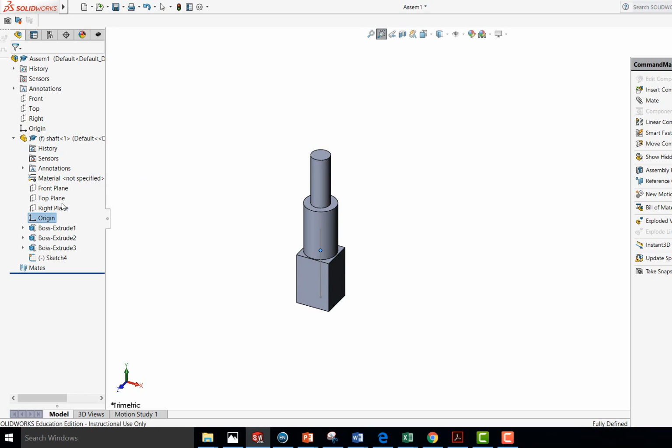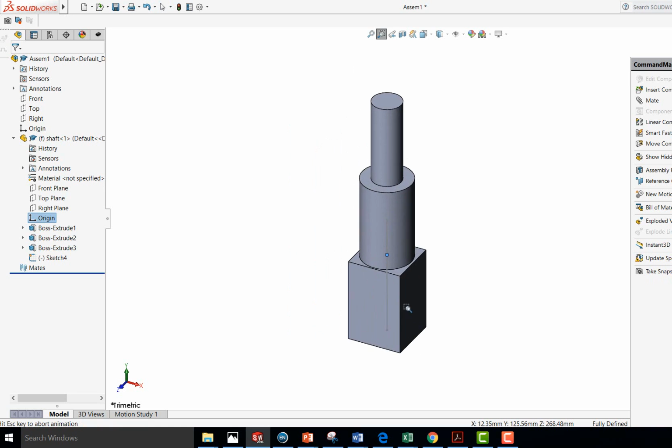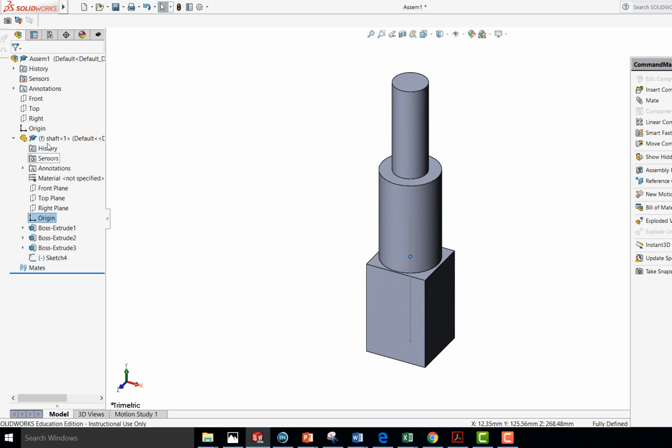The origin of that and the origin are different. So assembly origin, show.